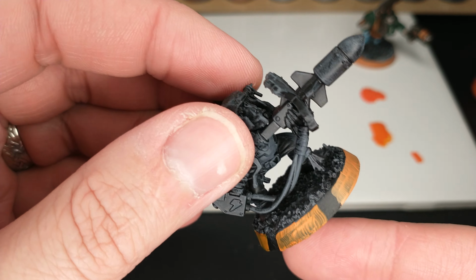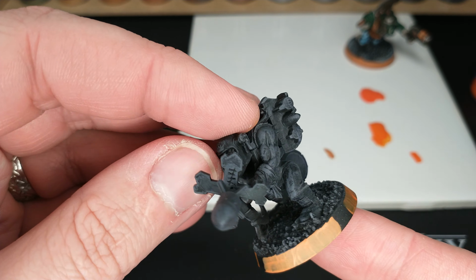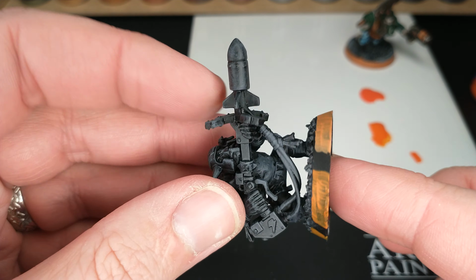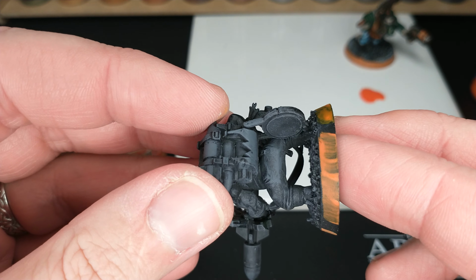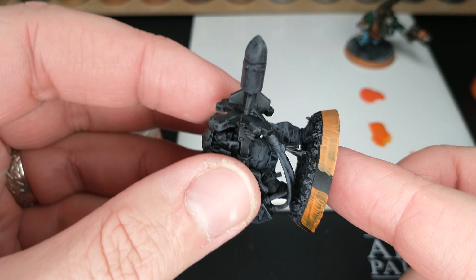This guy's going to get based up. Then his base is done, and I'll be able to paint up the rest of him. And we'll see some rockets going on to the table soon. There's another quick tour of those colors as they're drying up. You'll see big, huge difference in those.